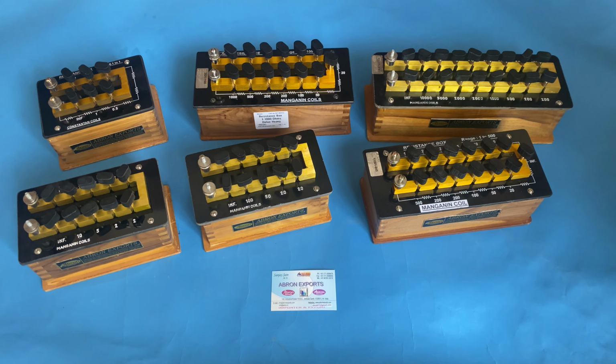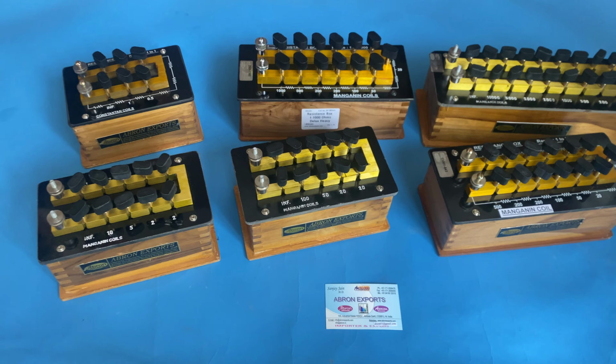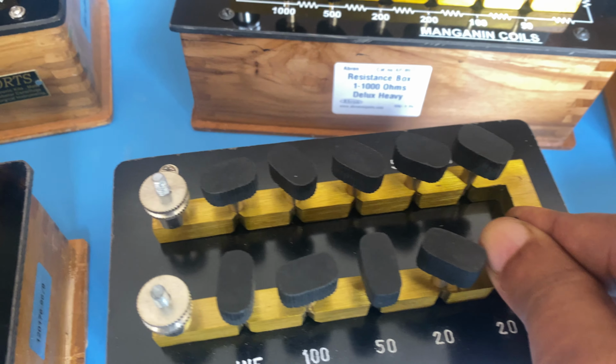These are Abron resistance boxes in wooden boxes, teak wood boxes with polished brass plugs. These top plugs are brass, and the bottom blocks are also brass.